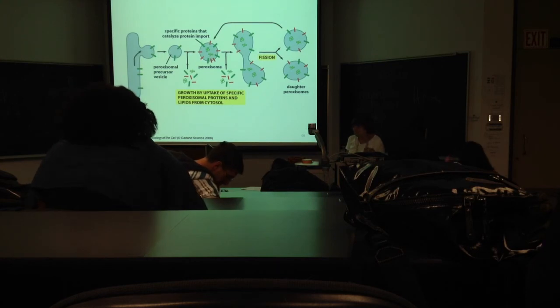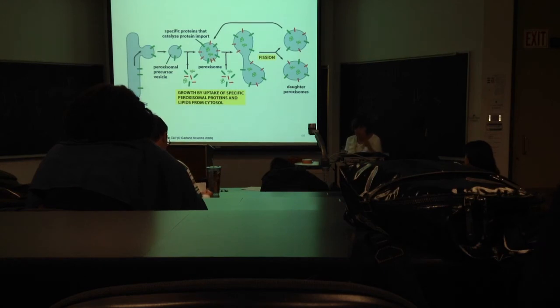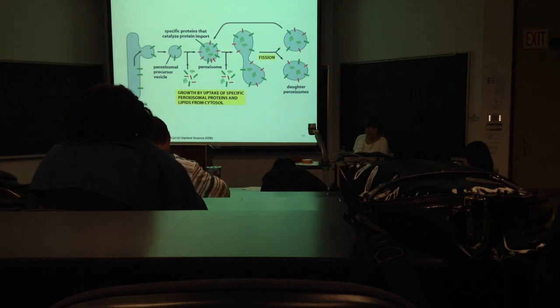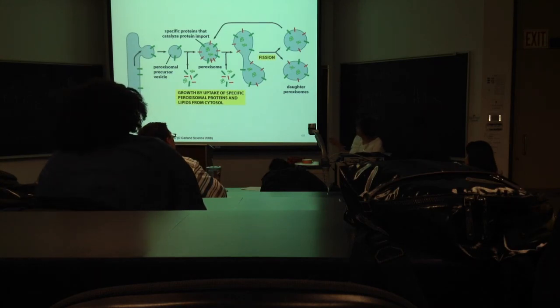Let me tell you this, it's not through the ER. The catalase is made in the cytoplasm using free ribosomes. And then it's taken and post-translationally inserted into the peroxisome. And there's a signal for that. We're not going to do it. So to make more, you simply divide it, fission, not fusion. Fusion's if you put two together. Don't get fission and fusion mixed up.